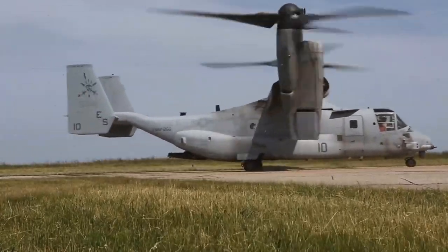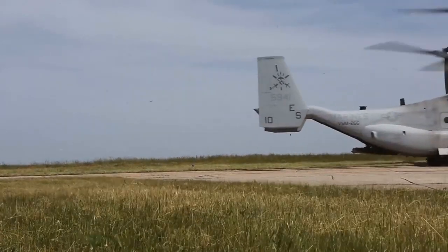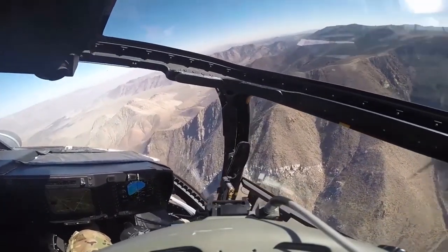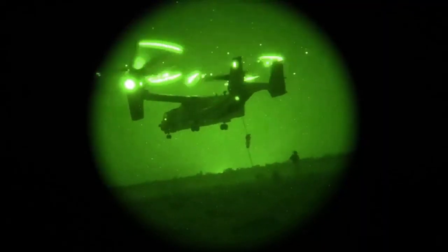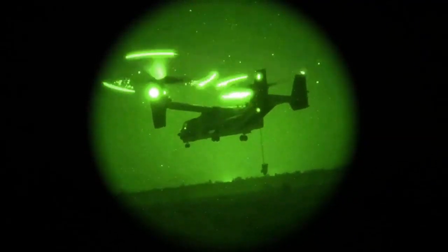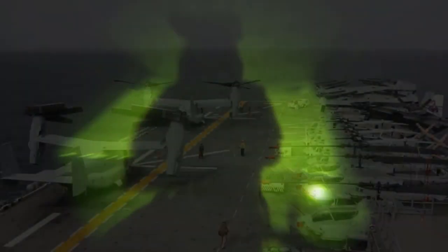In 1951, a joint U.S. Air Force-U.S. Army initiative developed the Bell XV-3, which became the world's first successful vertical short takeoff and landing, VSTOL, tilt-rotor aircraft. It combined the takeoff and hovering capabilities of a helicopter with the speed and range of a fixed-wing aircraft. However, it never went into production, but it paved the way for the modern CV-22 Osprey.